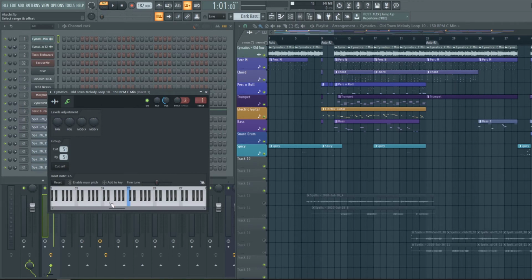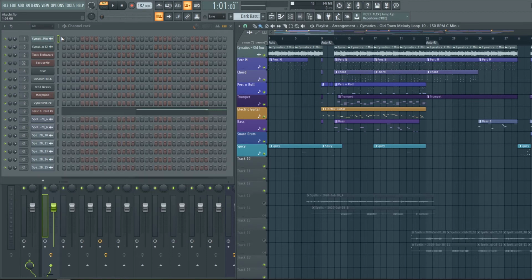Sometimes I'll just change the key of the sample by right clicking on any of these keys right here. To see all the keys, press this button. You see all the keys. In this particular case, it's on C. So I can just change it to E by right clicking here. So that's everything I did on this sample.